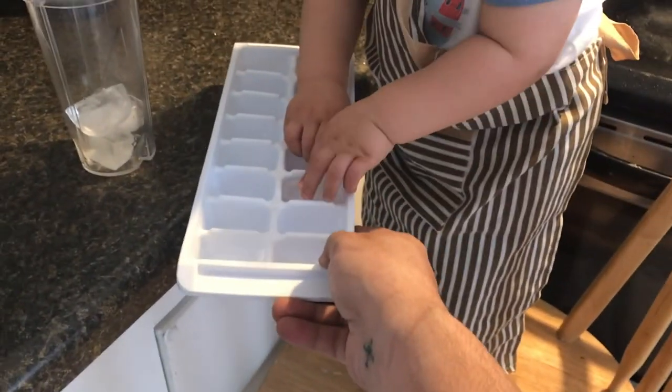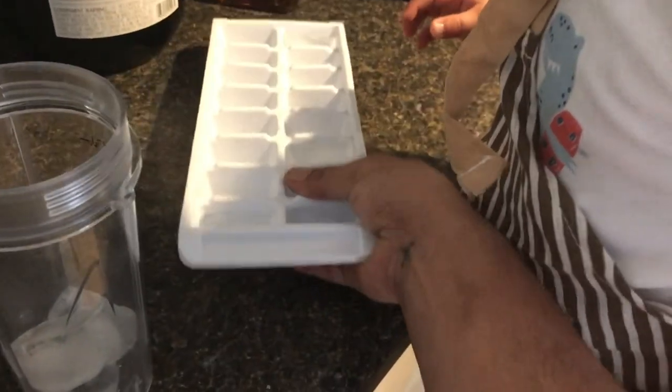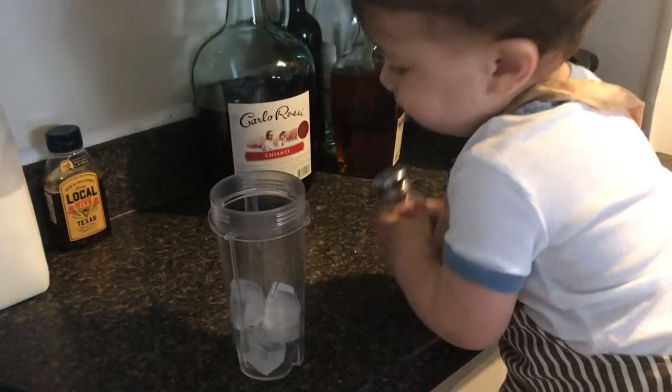All done ice. Three cubes are good enough. Yes. This one too? Okay, let's put 4 cubes then. Alright. 4 cubes of ice. Monkey, put some salt. Can you put some salt? Enough.